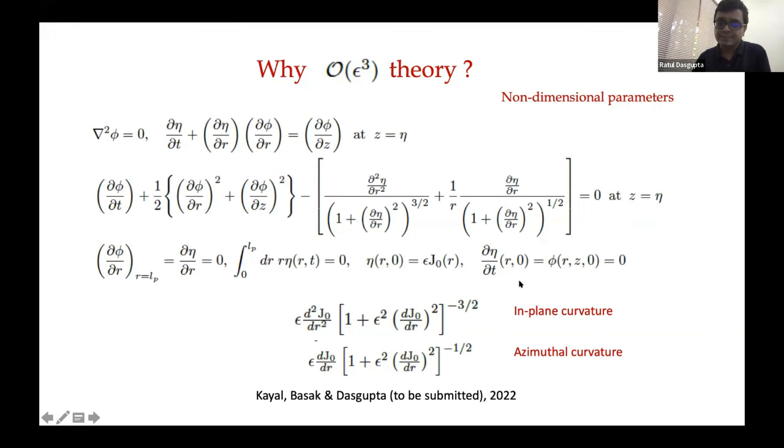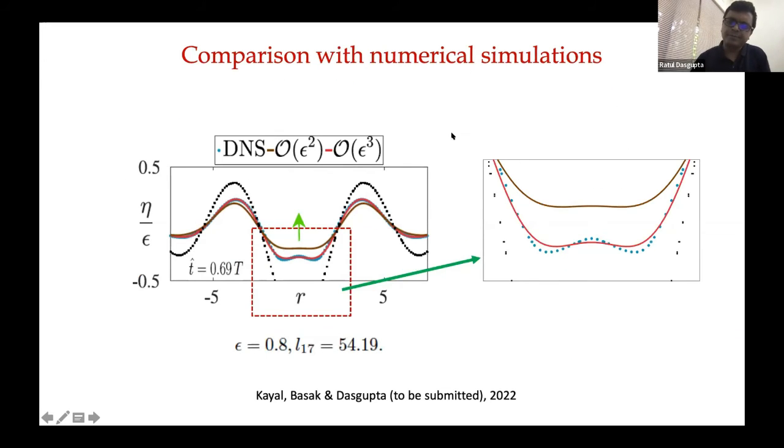So this basically tells us that if we want an accurate estimation of nonlinear contributions to curvature, which are important for the sharp dimple, our theory needs to be at least order epsilon cube accurate. So we need to go beyond epsilon square up to epsilon cube in order to capture the dimple. We have done this, and the process remains the same, so I'm not going to go through this again.